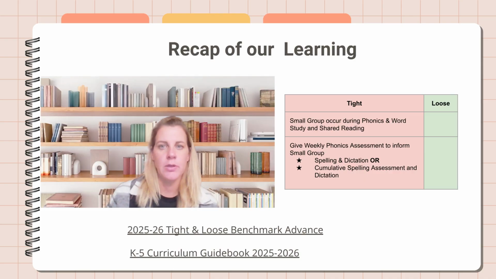As we conclude our learning on small group instruction within Benchmark Advance, I want to recap a few important parts from the training today. First, small group instruction will occur twice within your literacy block. The first time is following the mini lesson in phonics and word study. The second is after your shared reading mini lesson.